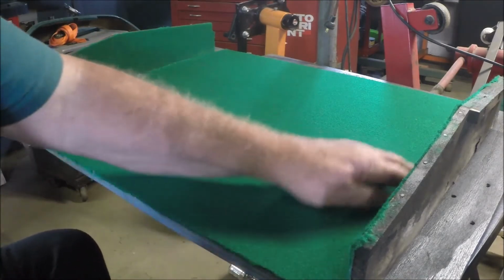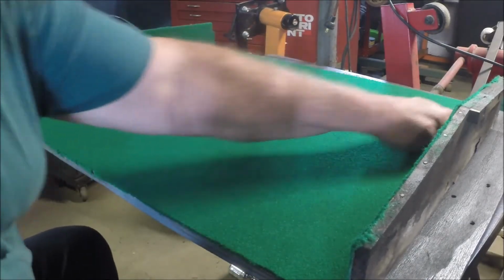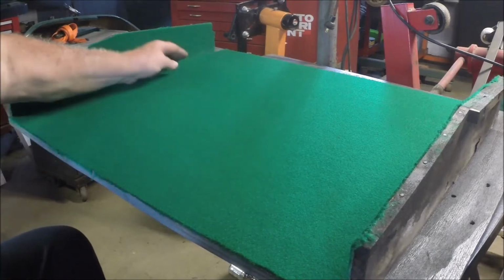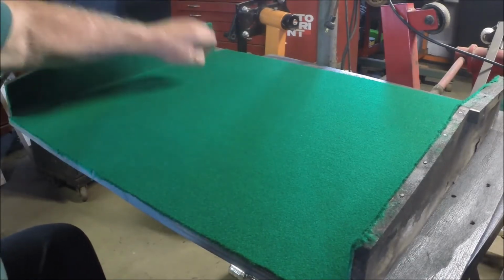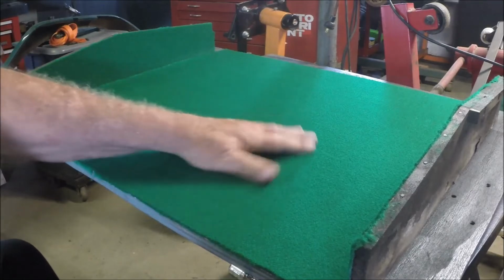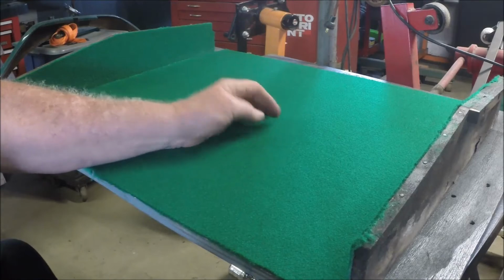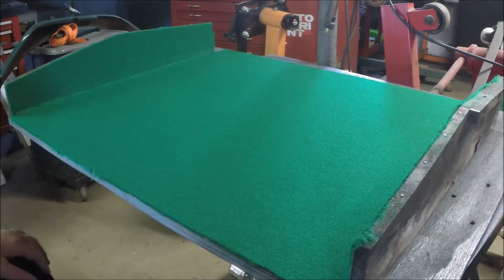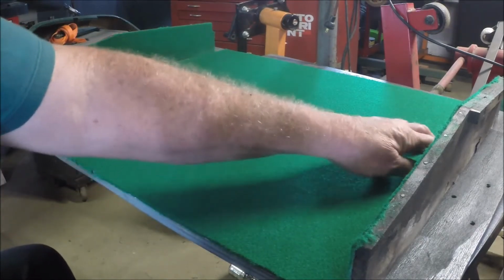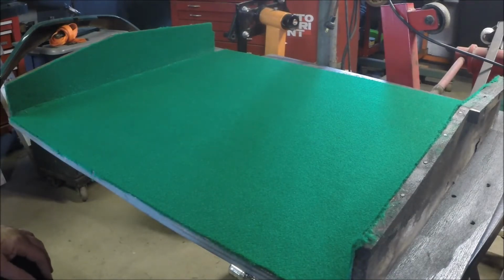I'm sure somebody somewhere is going to tell me I shouldn't have done this until I did something else, and I may end up learning that the hard way, but for now, for today, this is what we did. And looks nice. I don't know. Like I said, somebody somewhere said this was supposed to be black. The original stuff was clearly green, or at least what was in there when I got it was green, so it's green again. And the car is green and the seats are green, so what are you going to do?